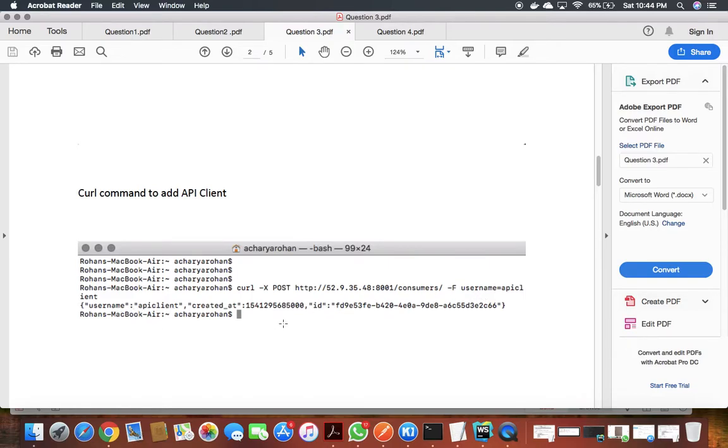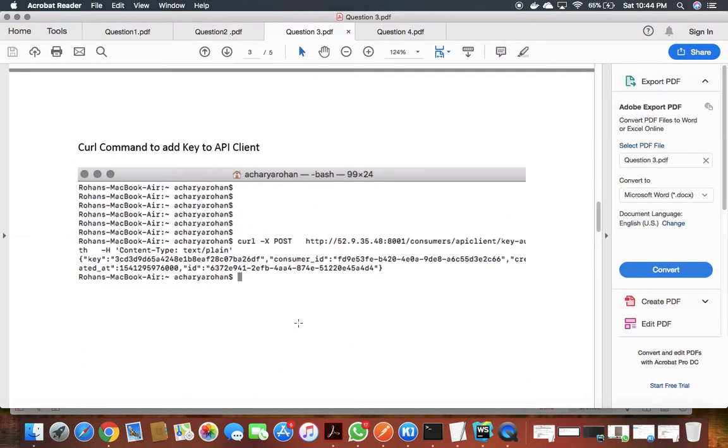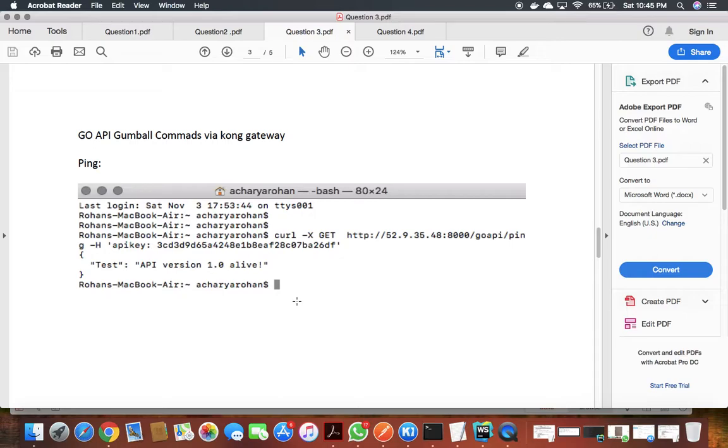The username is the API client, and then you need to add the key to the API client, which I have done here. So this is the key. You need to store this key somewhere, because when you run commands, say for example, if I want to ping my Go API via the Kong gateway, obviously I'll be using Go API ping, but now I'll have to include the API key in my header, because now we have added that authentication.